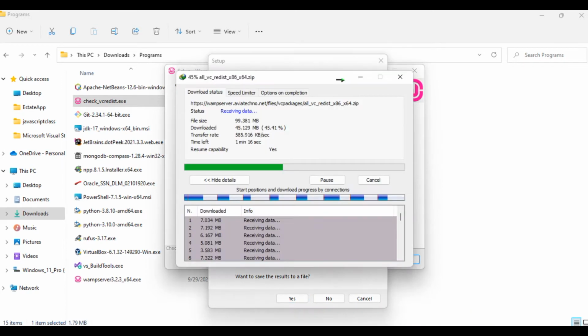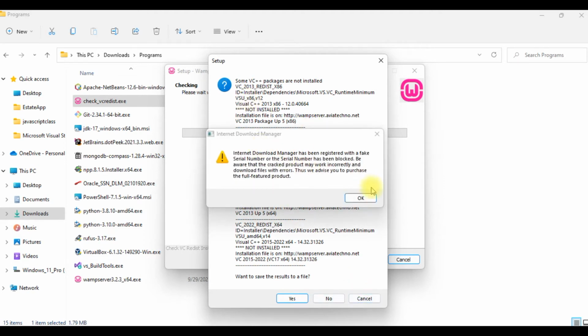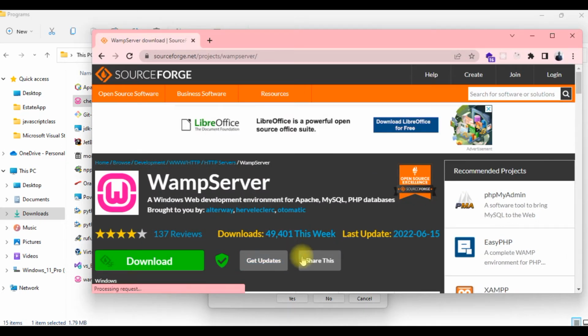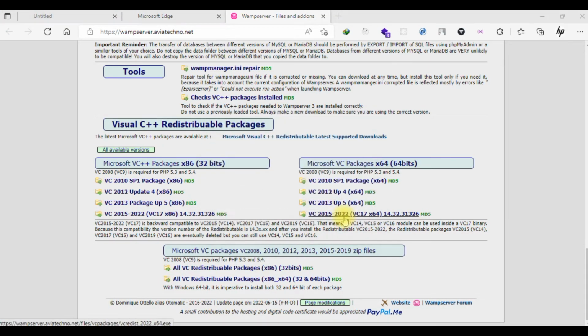So let me confirm my download is still ongoing, but spending the time we are waiting for that, you can go on into their website the other time. You can go there and see that particular packages that you are missing. 2013 x86.